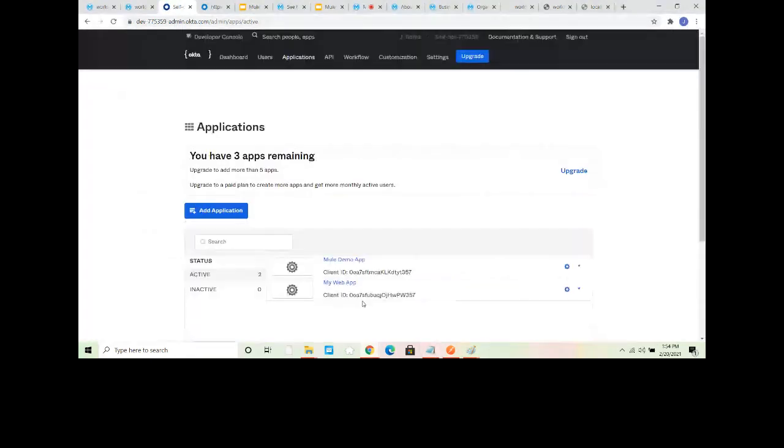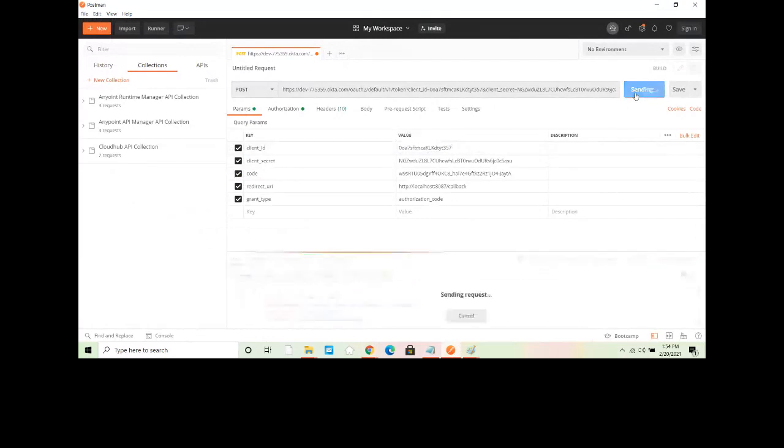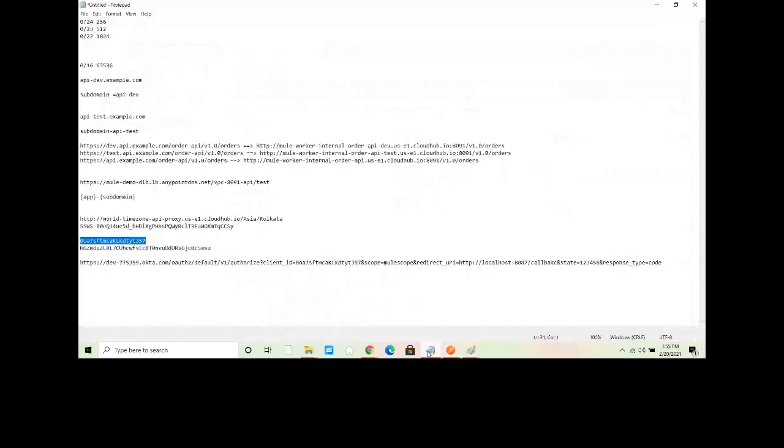I don't think it should be wrong. Why is it coming invalid? Just a minute. Whether it is working fine here, client ID, client secret.